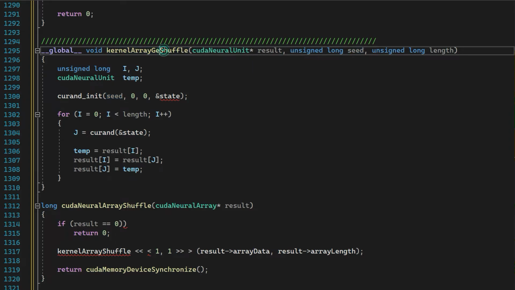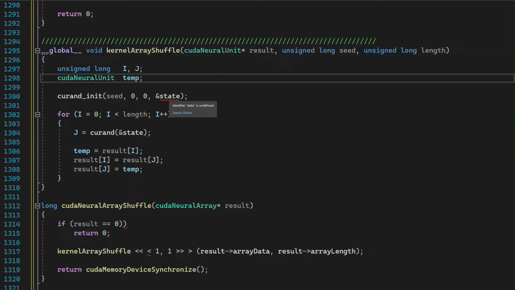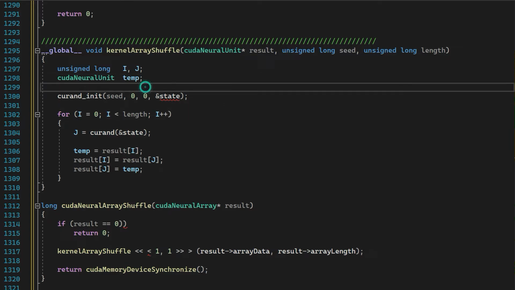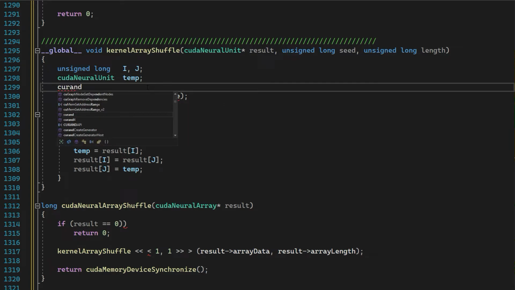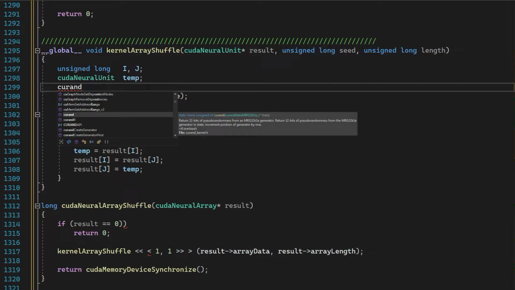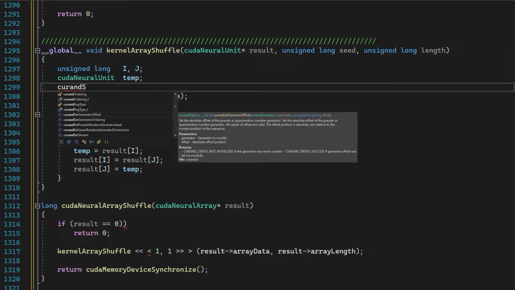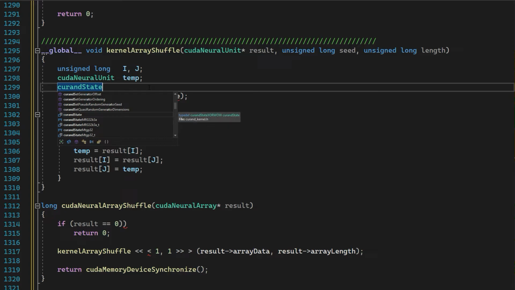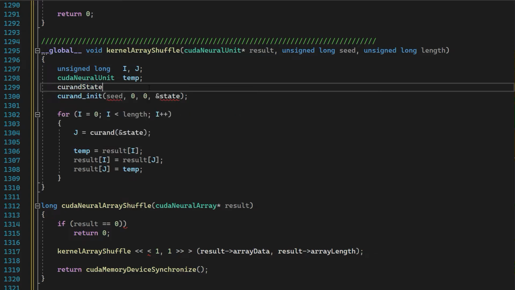Kernel array shuffle. Oh, we need a state. Okay, cuRand state. Is that it? Oh, that's it. That's it. cuRand state.